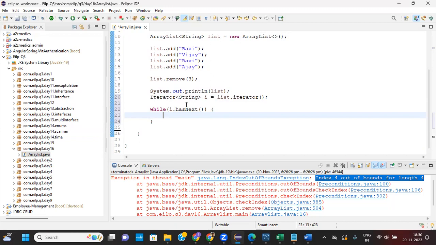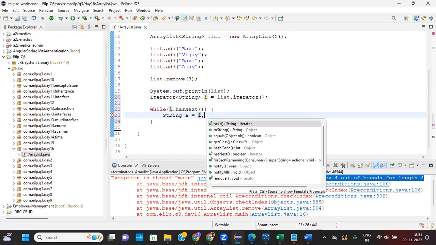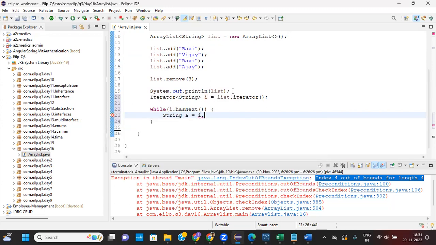It checks if any element is present, and if it is present, it takes it. We need to store it and print this.